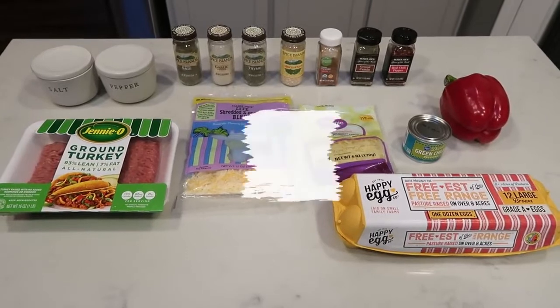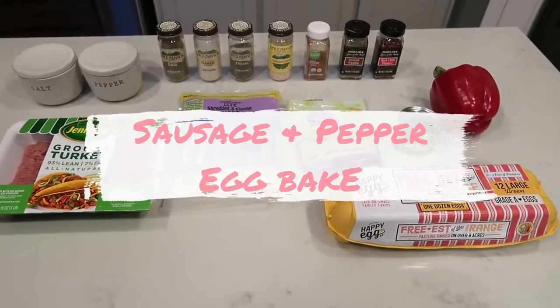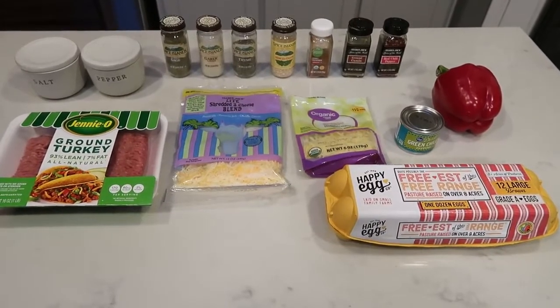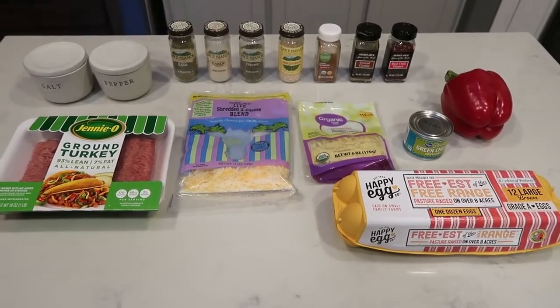I'm going to be making a sausage and pepper egg bake. I'm just going to pair this with a fruit and maybe a slice of toast, just depending on if I'm eating breakfast at home or not. So let me show you what's in this week's breakfast.